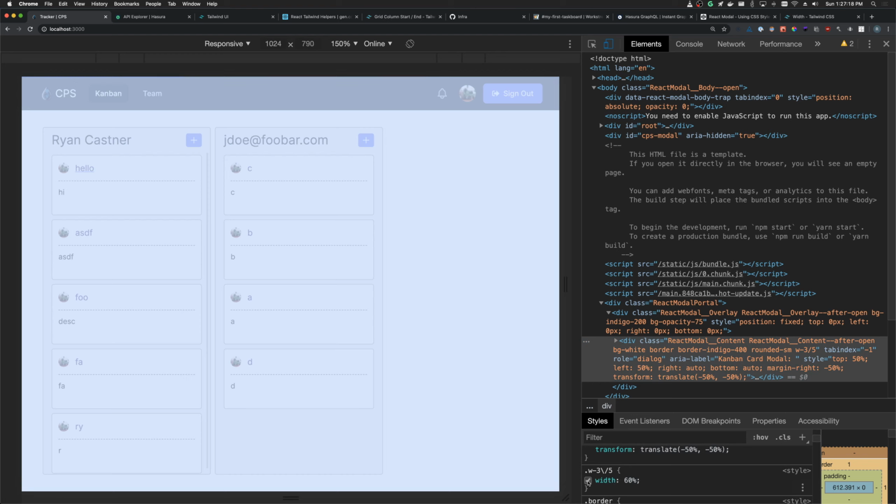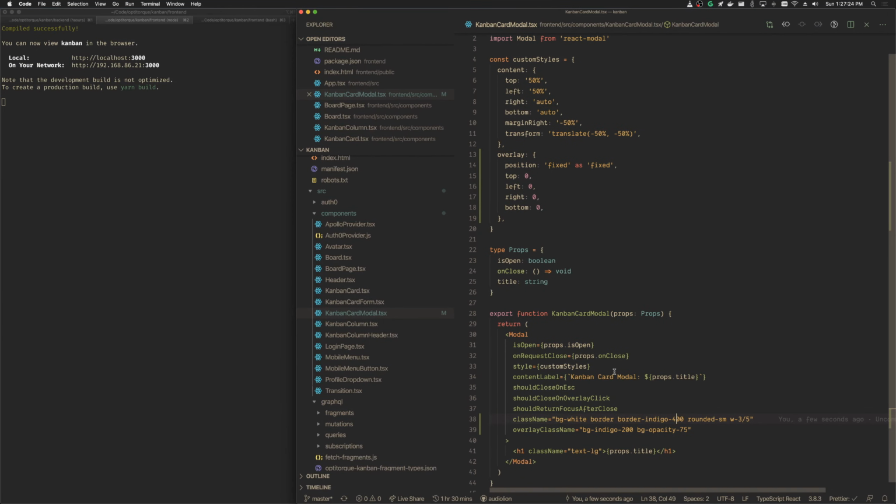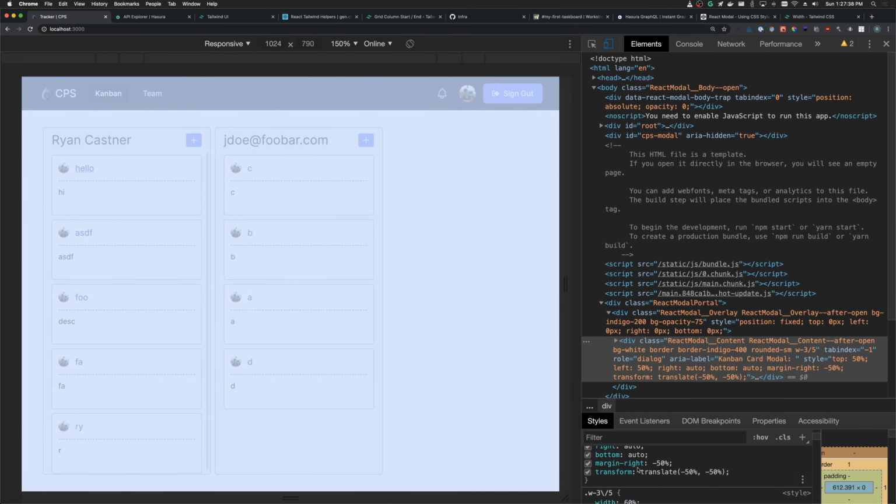No, I didn't do it. Has no height to it, which is a problem. I mean, it'll get height as we put stuff into it, but I'm just trying to figure out, what is it, the translate? What is causing this thing to appear up there? So clearly something that we're applying here is messing it up.